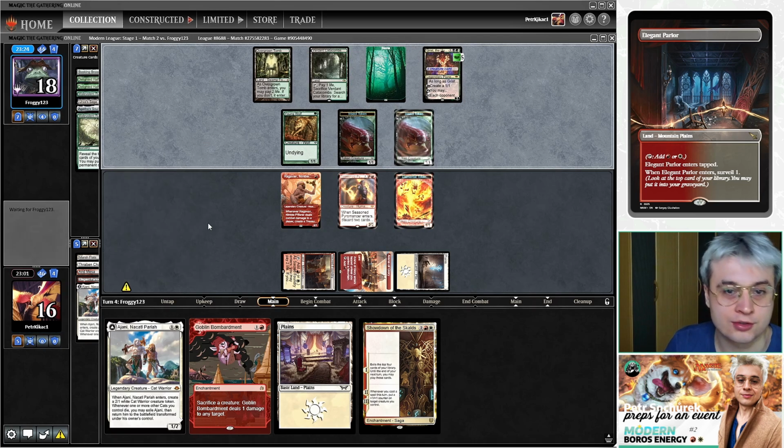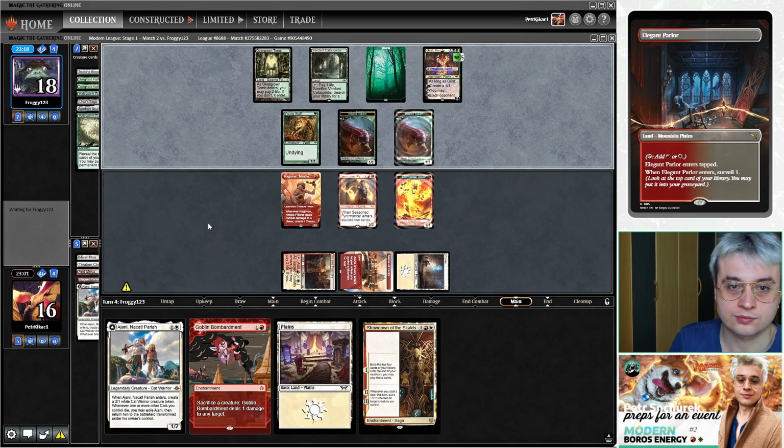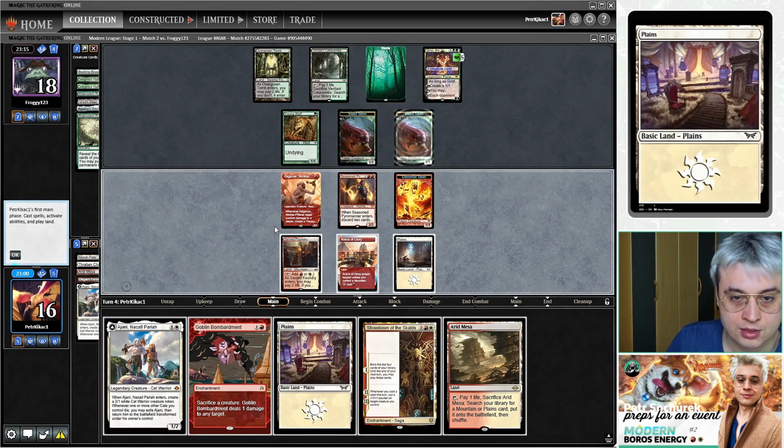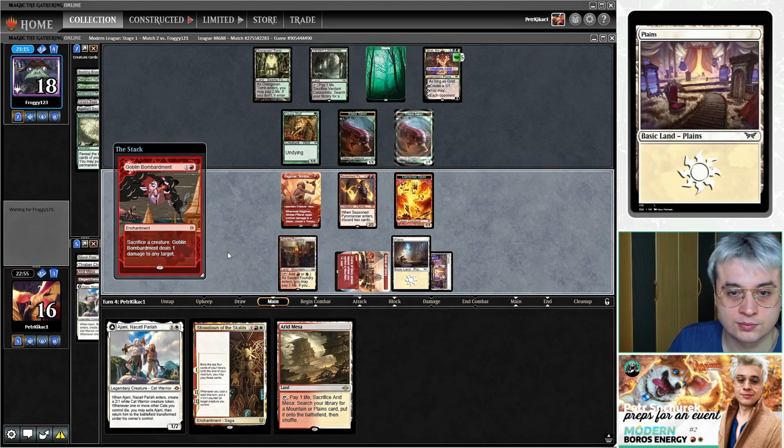He needs to have a really good turn here, otherwise he's pretty screwed, I think. Okay, so he could have a Horde or a Bowmasters here. Let's just play the Bombardment first to kind of see what's up.